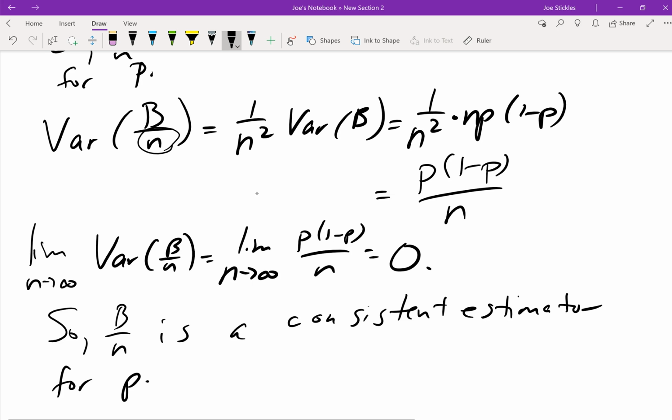So where does that probability of the absolute value of B over N minus P come from? It's the variance that guarantees us that we get that. Okay, we haven't proved that yet. We're going to prove that here in a second. So if the limit of the variance goes to 0, then it is consistent. That's how it shows the second part. We need to prove that theorem, but I wanted to do it first to just show you how you would establish it, and then I'll prove the theorem. It's a good question, though. How did that show part 2? Well, by the theorem that we're going to do here in a second. All right.